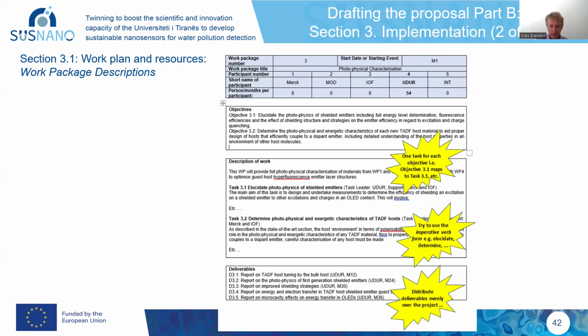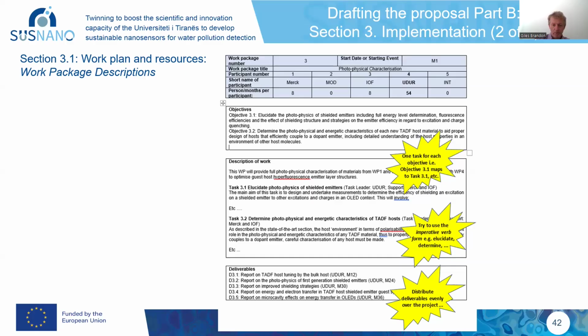Then regarding deliverables, the key point to remember and be aware of here is, however long your work package is running, if it's for 1 year or 2 years or 3 years, make sure that you distribute some deliverables across the work package. It shouldn't be too many, it shouldn't be too few.